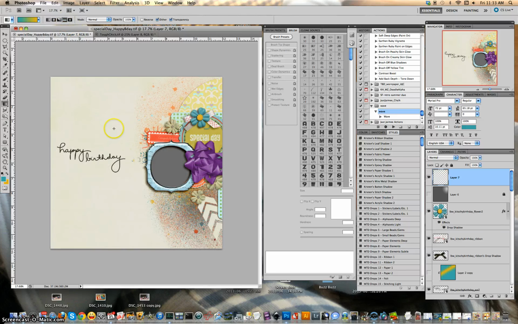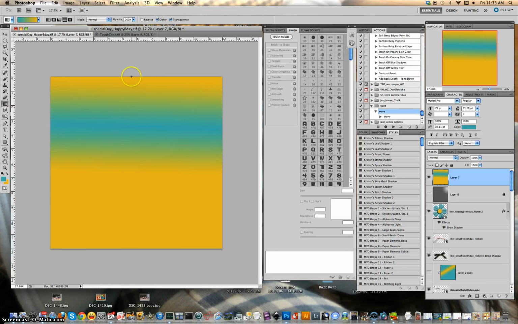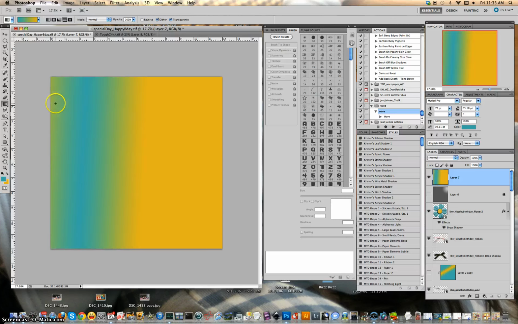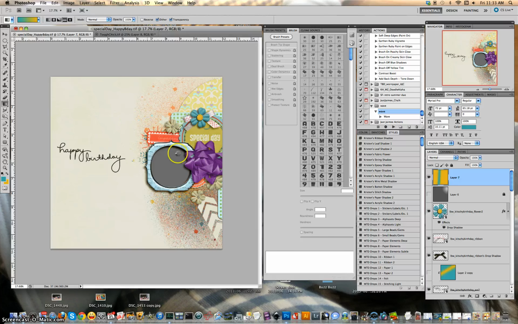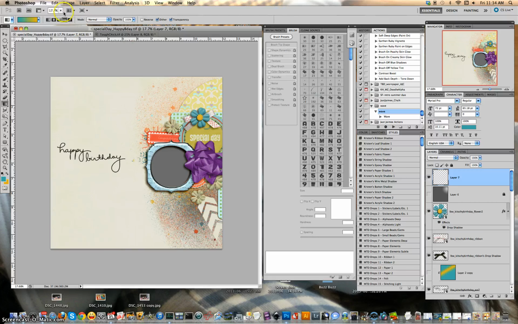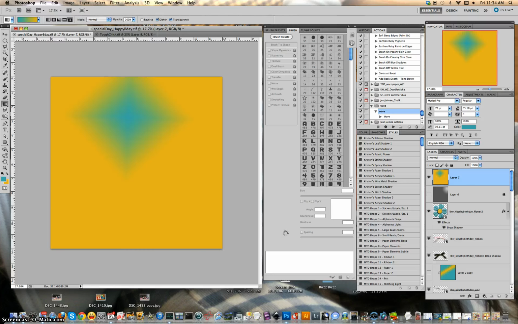And then there's a reflected one, which is going to give you background, foreground, background colors. The same if you go the other way. You see here the little bit of the background, foreground, and background. Maybe that wasn't a good example. Let me put it in the center so you can see it more clearly. Background, foreground, background. And then there is the diamond gradient, and that exactly creates a diamond effect.